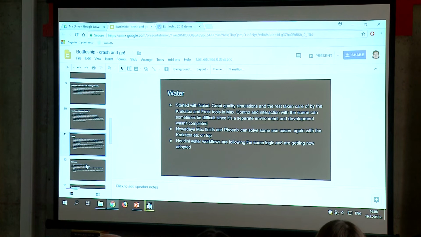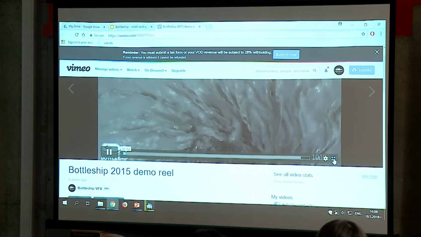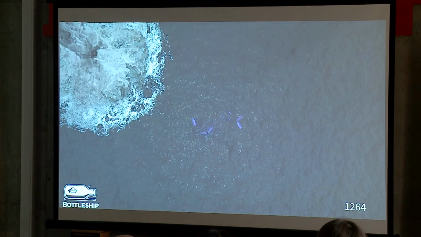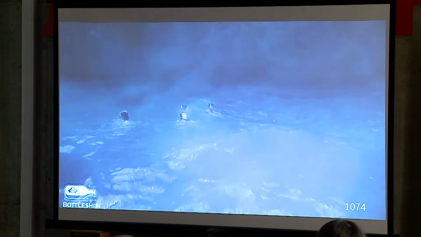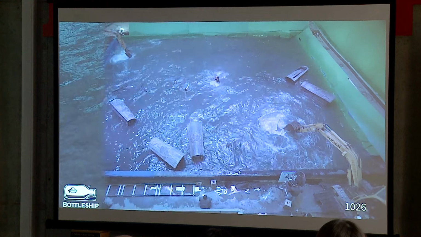Besides the simulation that you do, maybe a cool thing to talk about is that the base simulation is only the foundational layer. We tend to add a lot of layers to make our model look nice. And you can see here, for example, in this breakdown, how many different parts it takes for the model to look nice. Because you have this base simulation, then you have the misty things and the splashy things, all of them add together, and you can't just have one of them because it looks too dry and too uninteresting.